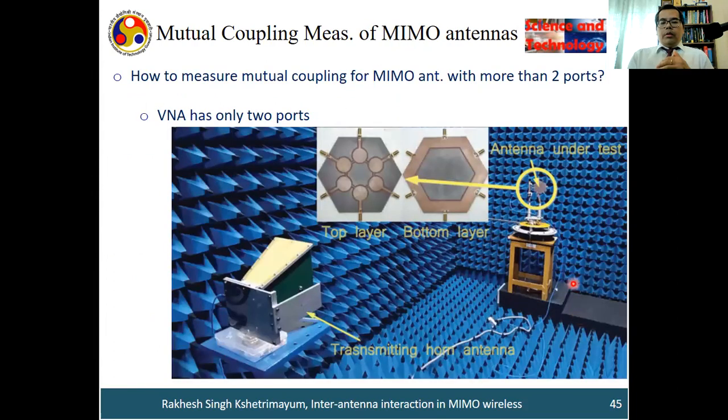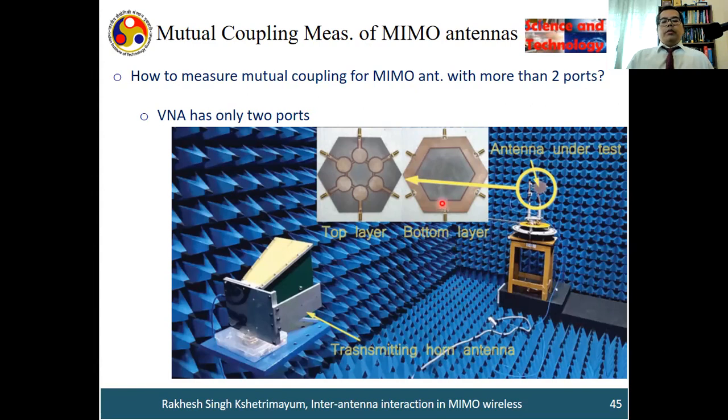Okay, so for a 2-port, 2-element MIMO antenna, measuring the mutual coupling is very easy. But if you go for an antenna with more ports, for example, this is the anechoic chamber where we do the antenna measurements. All these wedges absorb all the waves incoming towards them, so that none of the waves are reflected back to the antenna. Reflected waves are a hindrance in antenna measurement. So these wedges absorb the waves. We call this a quiet chamber or anechoic chamber. This is the one we have here at IIT Guwahati.